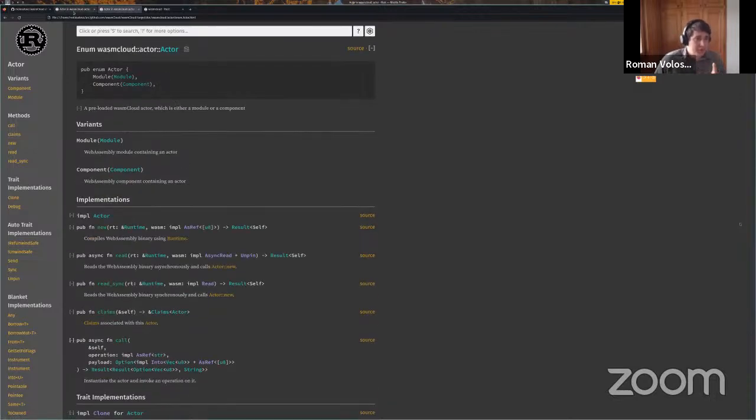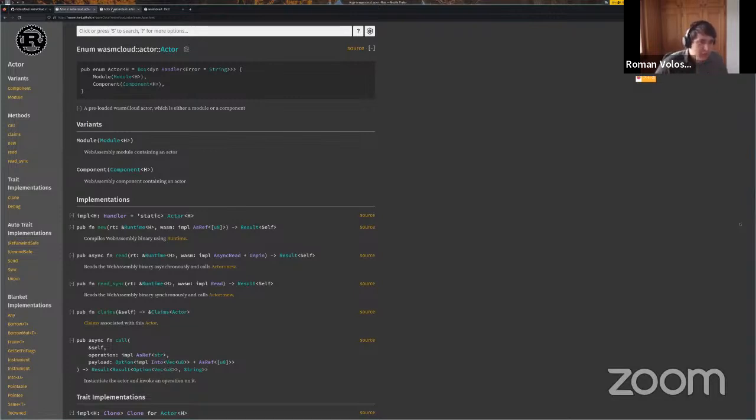One thing to note here, by the way, I'm looking at my local documentation right now, but the current development documentation is actually now published on wasmcloud.github.io/wasmCloud, mind the capital C. So that's very useful, I think, for development, until at least we have the crate published. I actually noticed we already had some crates published before, so we're probably going to have to think about versioning there.